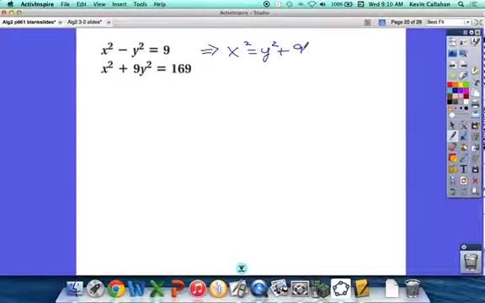If I really solve for x, I've got to take the square root of both sides. Now I've got plus or minuses, a lot more complicated. But I honestly don't need the x. I'm plugging into a place that is x squared, and I've got that. So substitute for the x squared without taking square roots. Take this and put it in the place there. Substitute for that variable in the other equation. Y squared plus 9 plus 9y squared equals 169. So we're still following the same steps, just a little different because of the squared.